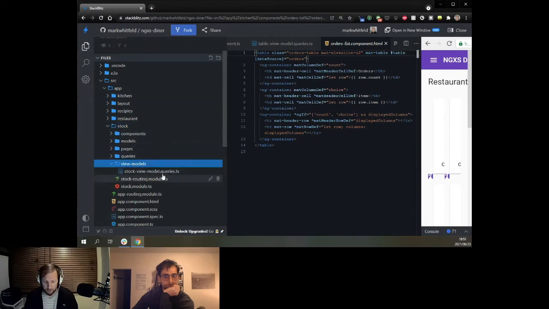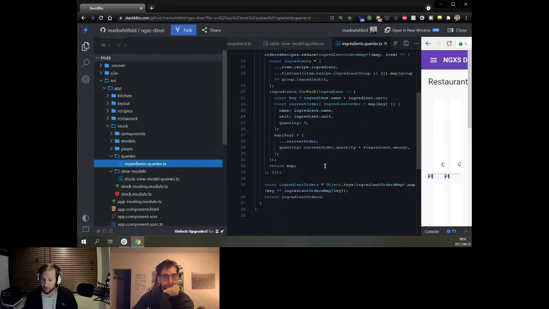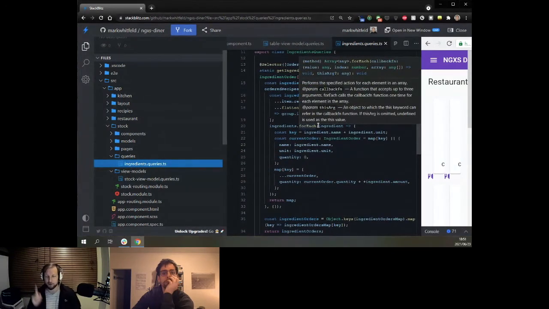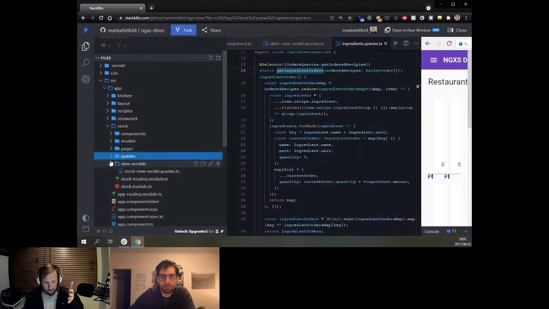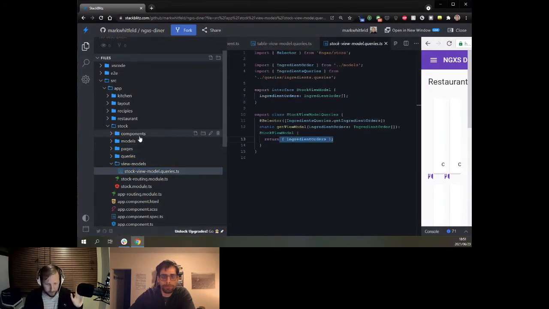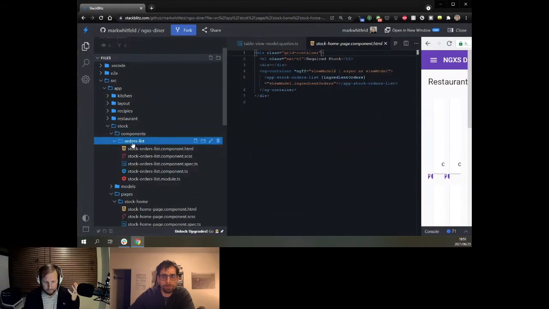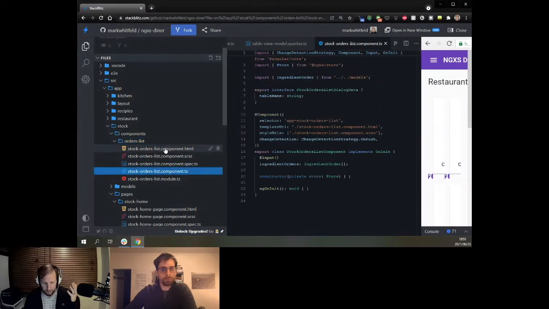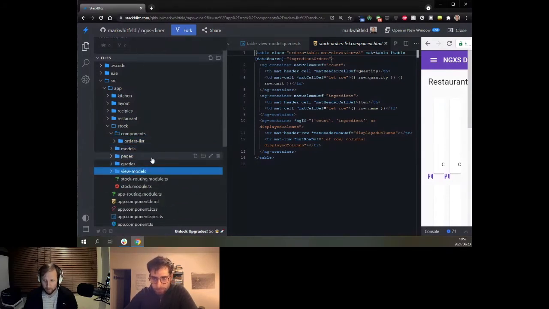Okay, let's go to my stock room, because surely this is more complicated. No, I actually have this query here, ingredients queries, and this does some hectic stuff. I probably should refactor this, and you'll see I don't have tests. I should probably have tests for this. But this is basically doing the whole pivot of the ingredients for the recipes and the current orders and figuring out what you need. It's a pure function. You can test it, very easy. That gets used by my view model, just straight out, my ingredient orders. And once again, here's my components, very straightforward and simple. My page, my component. So pretty standard stuff. Quite a simple application, but all the logic is actually sitting in the selectors and in the state.